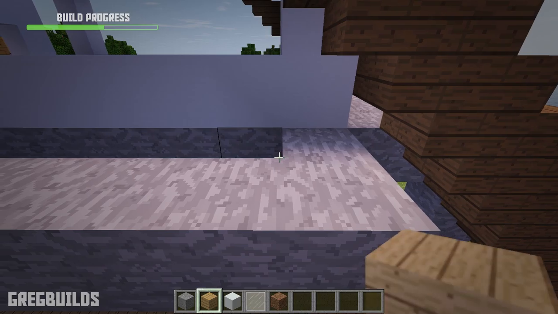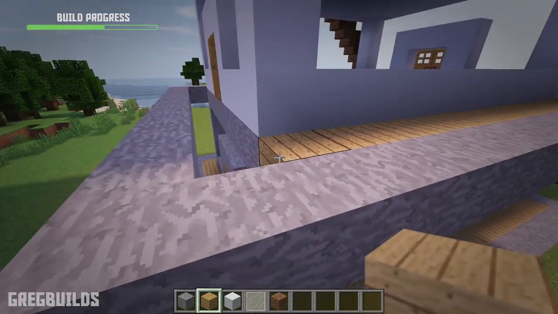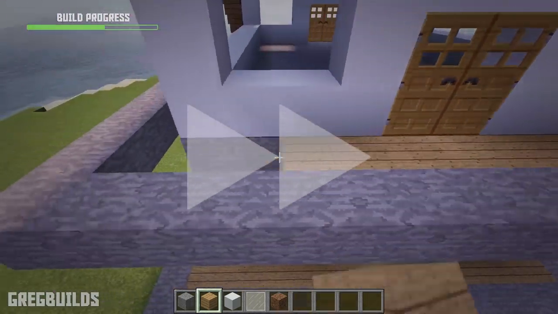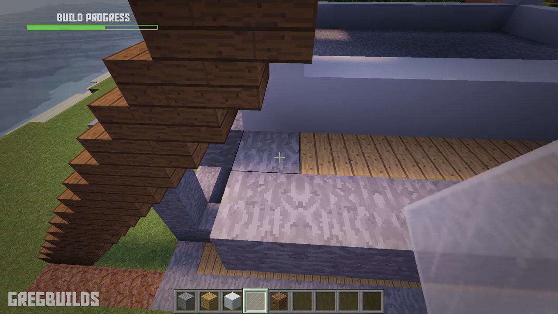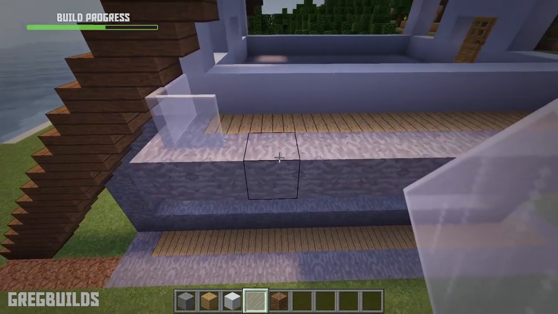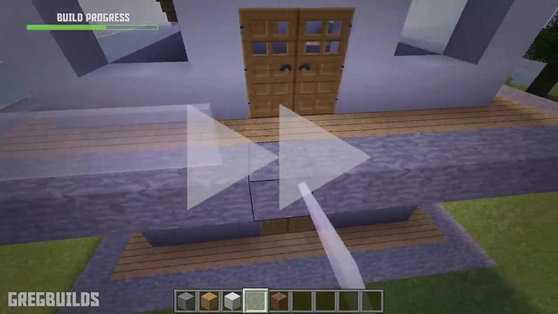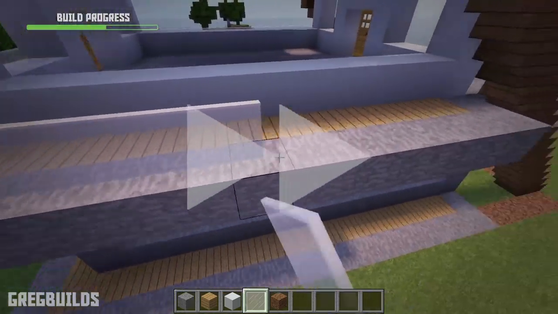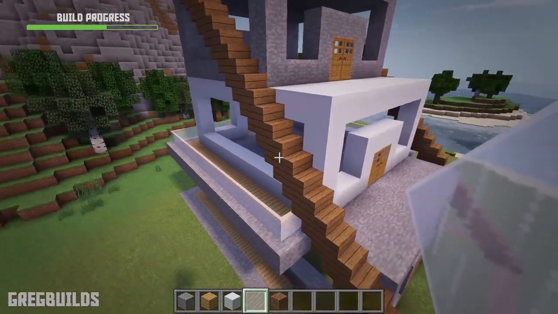Then let's add in oak planks in between. Then we can add in glass panes along the edge. Next, we can add in a third level deck.